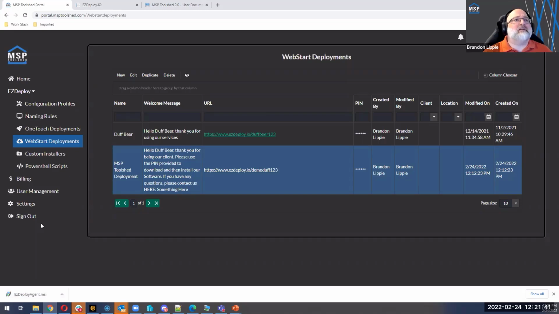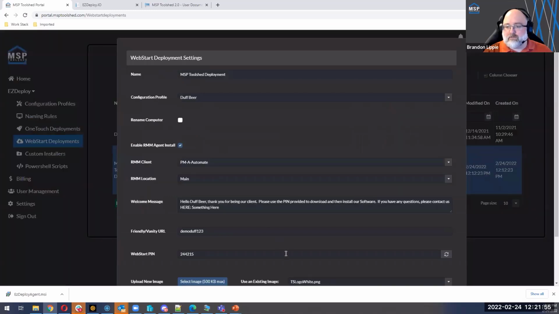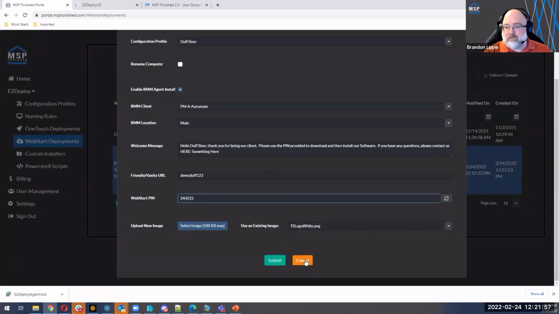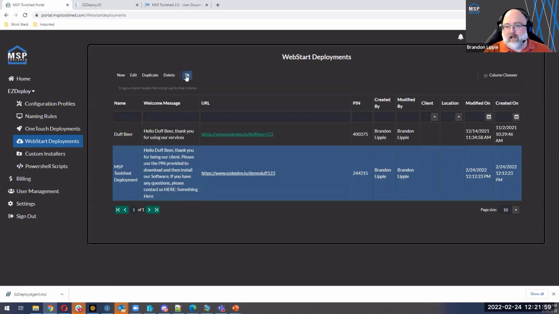All right, Lonnie, can the web link be emailed to a client and then talk to them through the install? Yeah, that's the intention behind it. You would send them the link, and you'd want to send them the PIN number. Just so you know, if you ever need to look at the PIN number from this screen, you don't have to go into it. You can click on the eyeball icon. Then I can just say, hey, client, please do me a favor, go through this website and use this PIN number and download.